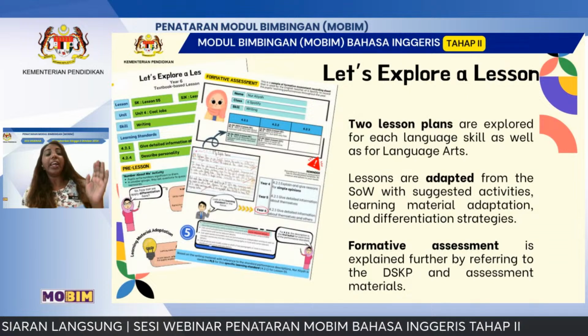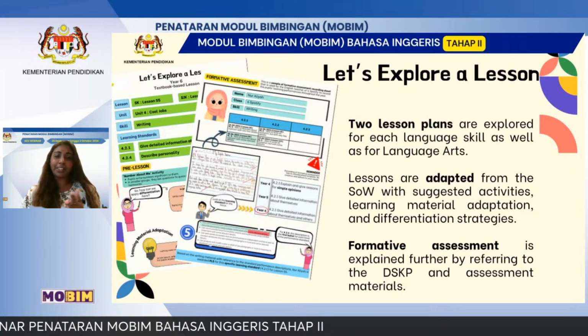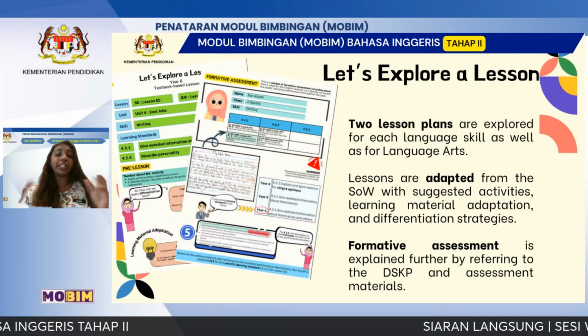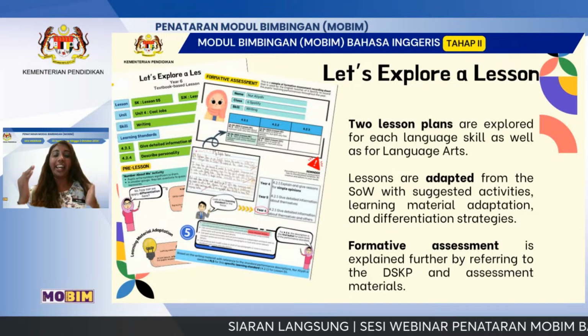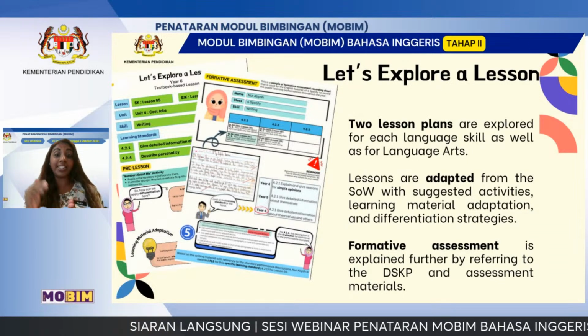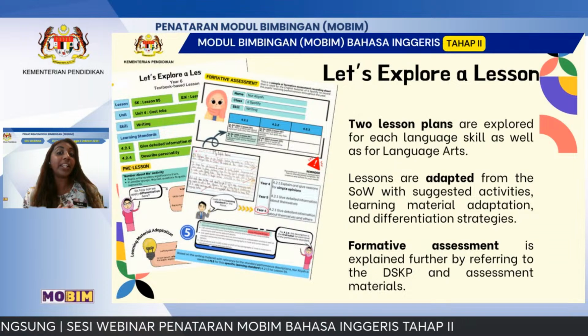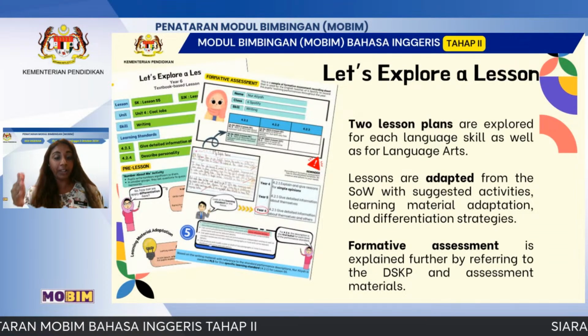All right, now that we have understood learning standards, terms, and performance standards, now comes the fun part where we put them together to come up with lessons. In Mobim, for every skill, you will find two example lesson plans, as well as for language arts.